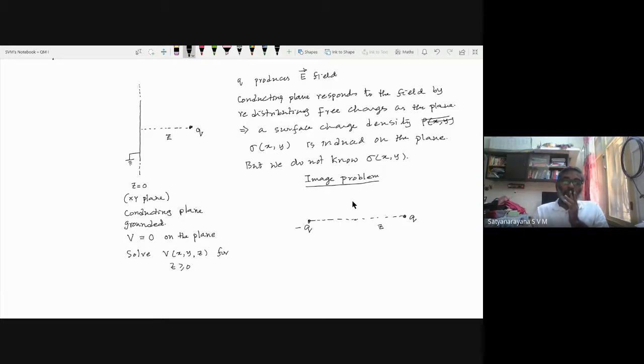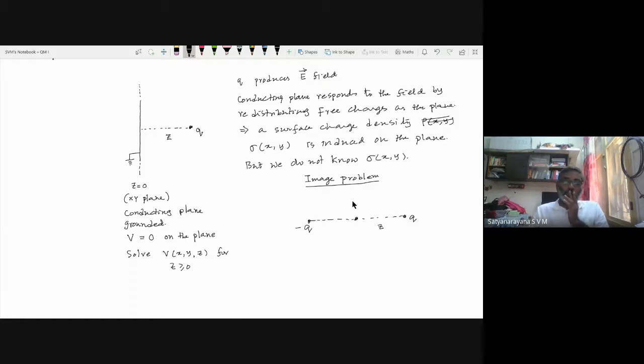And we have a very interesting theorem called the Uniqueness Theorem, which tells you that if you want to solve a Poisson equation for the potential, if the source and the boundary conditions are same, the potential is unique. That means the potential of this problem will be same as the potential of this problem. This is what is called the method of images. So we solve an image problem which is easily solvable, and the potential of the image problem will be same as the potential of this actual problem, because the potential is unique given the source and boundary conditions are same in the region of interest.